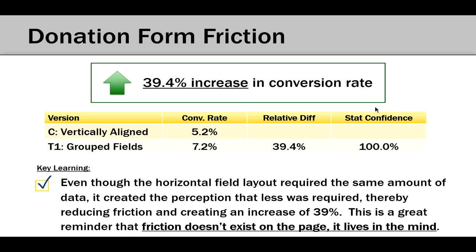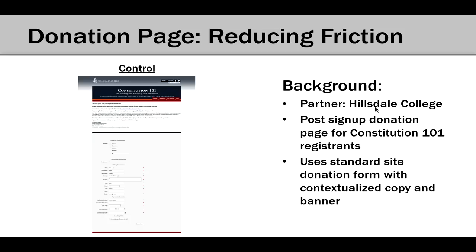We didn't change the amount of work required to complete the donation, but we changed the perception that at first blush, at first glance, it looks like it's less work for the donor to complete their donation. In many instances, we talk about this as a group: we're not trying to optimize emails. We're not trying to optimize landing pages. What we're trying to do is optimize the thought sequences that lead more people to say yes and fewer people to say no. So friction doesn't live on the page, it lives in the mind.